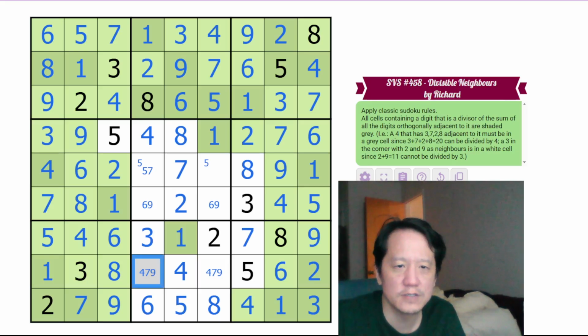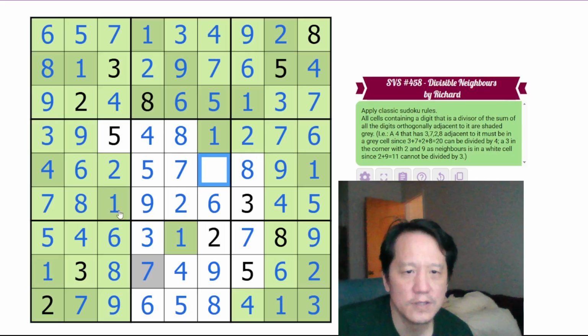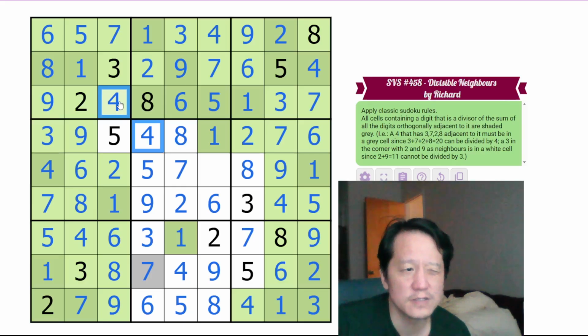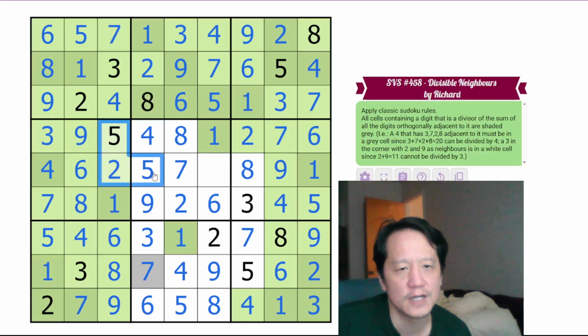Which means this can't be 4 here, no 4 here. 6 eliminates 6 here, so that's 9 and 6. Which makes this 7 and 9. This has to be 5, and let's go through these to make sure. 4, 4, 2, 9 is 11 plus 8, which is 19, which 5 does not divide evenly into. 8, 8, which 4 divides evenly into, but 10, that 4 does not divide evenly into that. So that satisfies that.